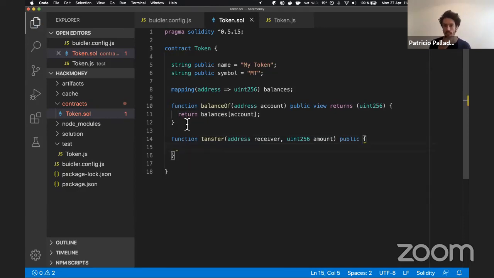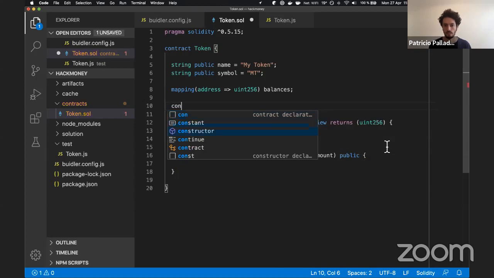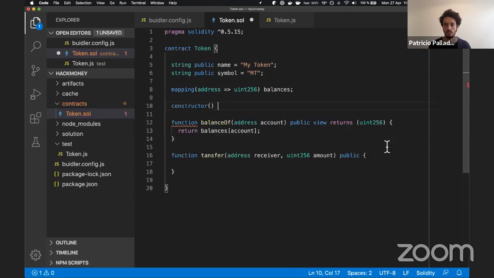But the problem is that we may implement this function now, but how do we get our first tokens? Who is gonna be able to transfer tokens to other people if no one has tokens? So we somehow have to assign the initial supply of the tokens. And we are gonna do that in the constructor here. There's a special function called constructor.